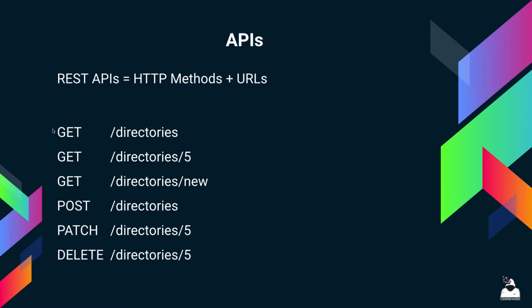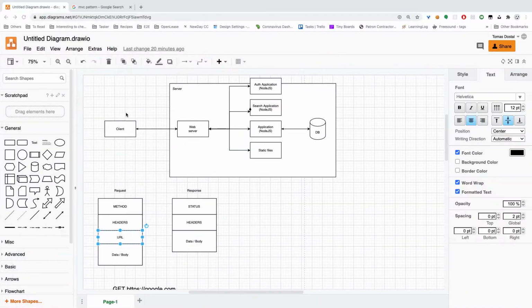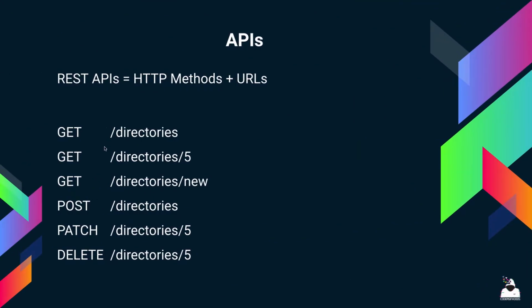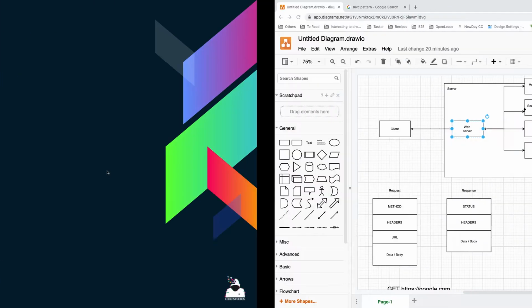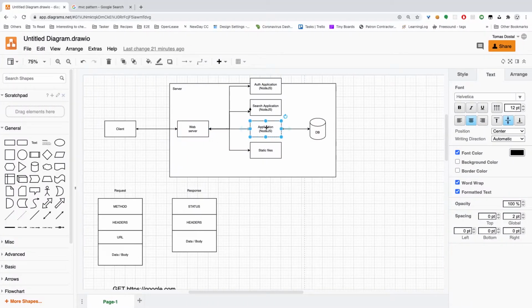Yeah, you can have multiple. So you can see in here that you have GET to slash directories, and you have POST to slash directories. So you have the same URL with two different methods, right? You can have that, no problem. As you can see in our diagram, it would go to the web server, it will check, okay, I have some kind of address before this, and that address needs to go to the application. It will just pass both GET and POST to the application.